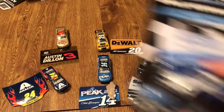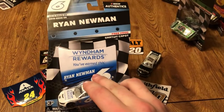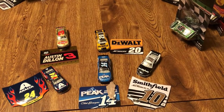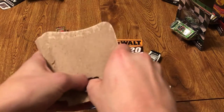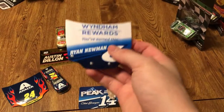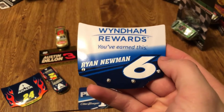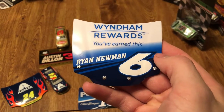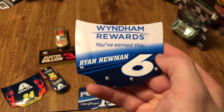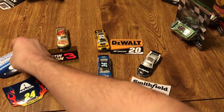Last out of that group of Wave 5, we got Ryan Newman here. I think I'm getting better at this already. Wyndham Rewards. You've earned this. Ryan Newman, number 6. So that's kind of cool. The back doesn't say anything. It's just like the other hoods.